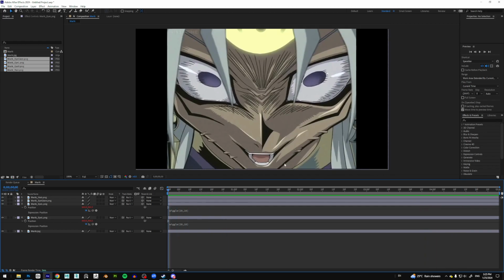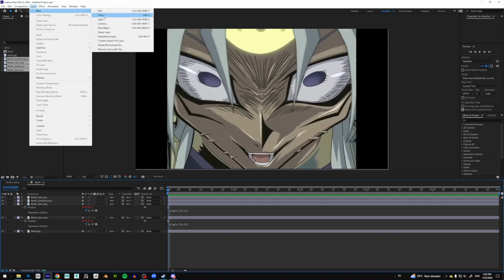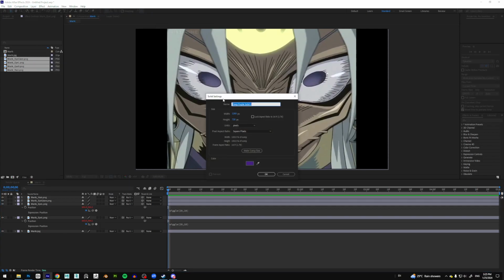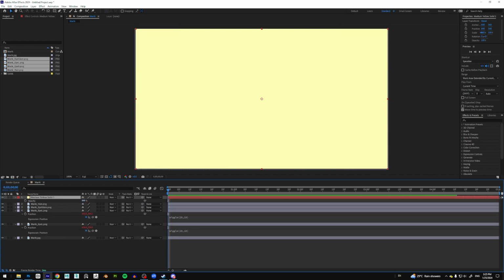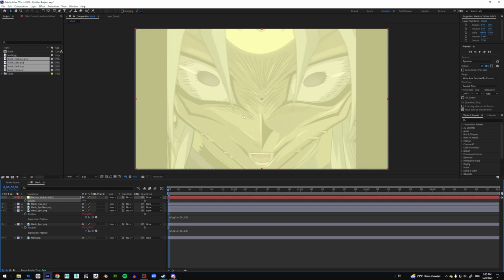So the next thing you may want to do is, we want this top part to kind of glow a little bit. So what we can do is we can insert a new layer and choose the solid layer type. Basically solid is adding a fill layer on top. So let's sample this yellow color, click OK, and the entire screen is filled with yellow. But we only want that small section over there. So let's press T key to bring up the opacity and just lower it slightly so that we can see through underneath to see the original image.